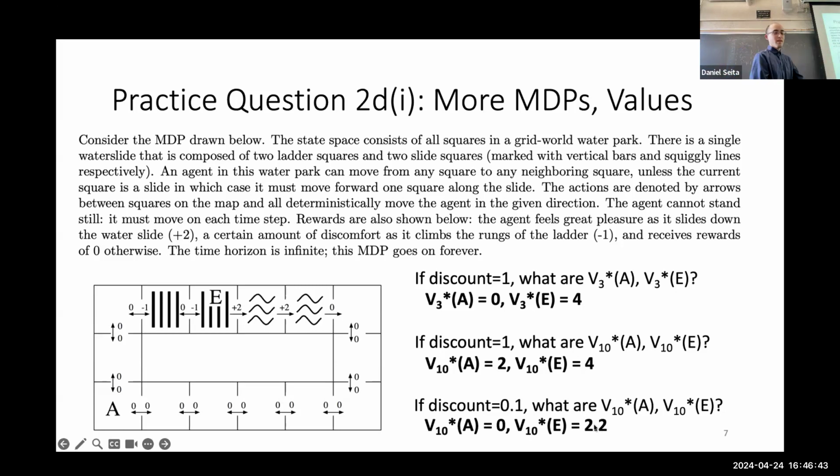Yeah, so I think reasoning about E is pretty straightforward. If you're in E and you have 10 time steps left, then you can go left or right, but right is going to give you 2 rewards. So you might as well get that right away. And then you go right again, you get 2 rewards, but the discount is 0.1, so you have to multiply it by 0.1 to get 0.2. And then you get 2.2. And then you can try to keep going around, but with only 8 time steps left, you're not going to get any more chances for any reward. And again, you can't go left from here. If you're here, you have to go right.